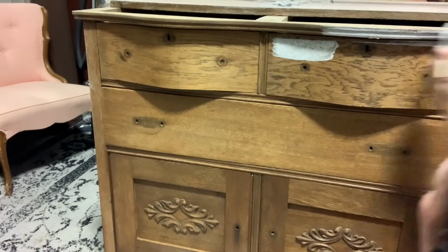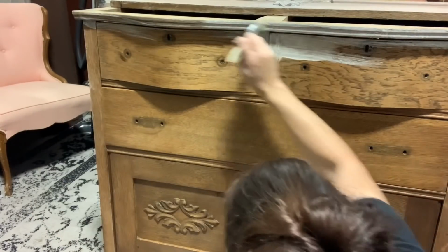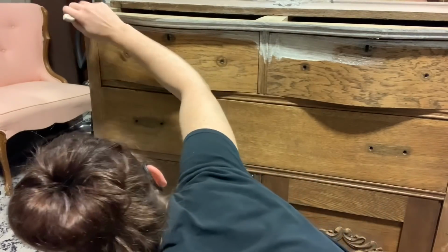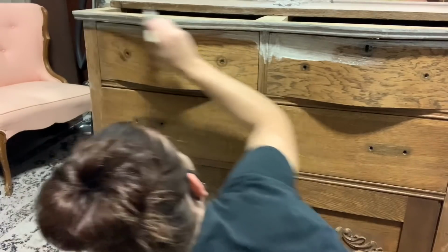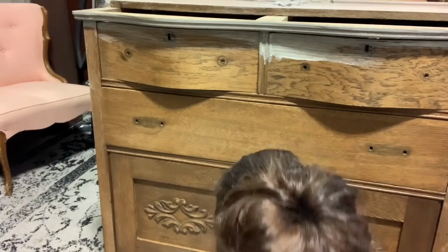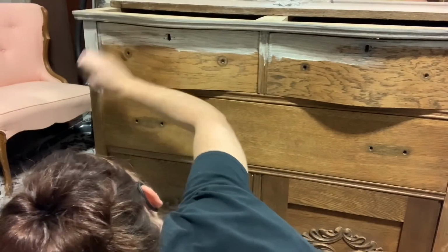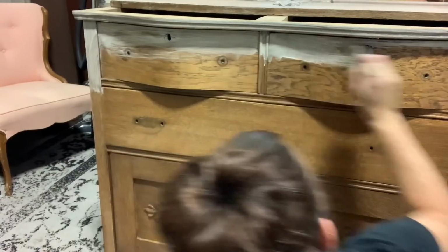So I'm just applying the white first. I'm going top to bottom because washes tend to drip, and it's just safer this way. I'm using chip brushes for this. Doesn't really matter. We're not going to have brush strokes because everything gets wiped back.